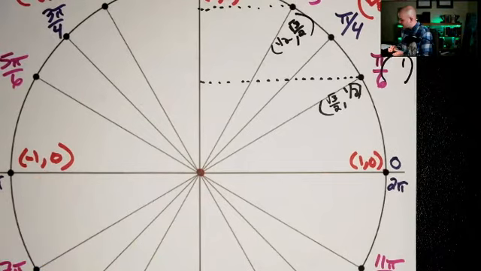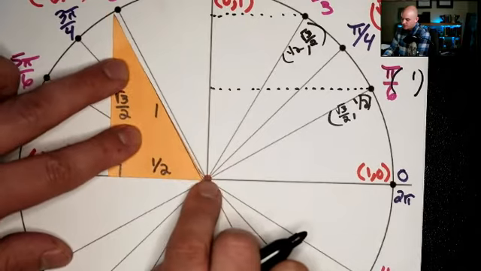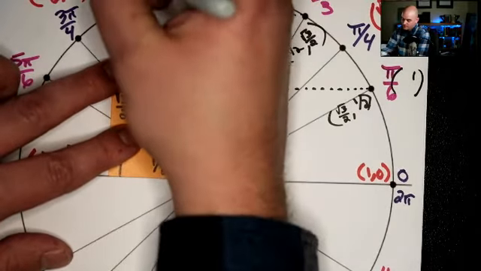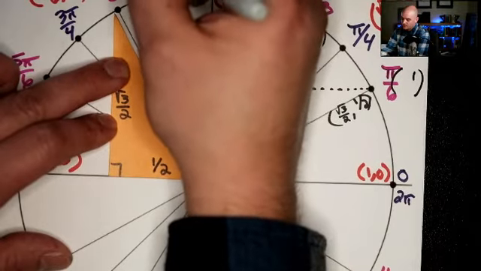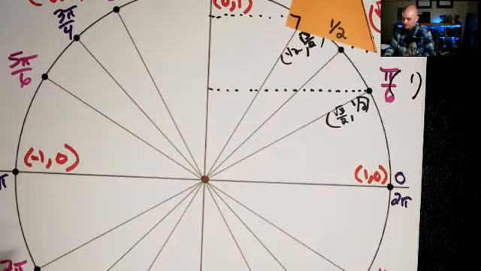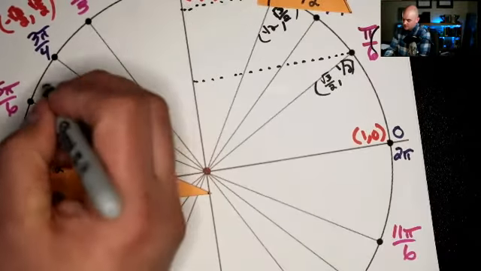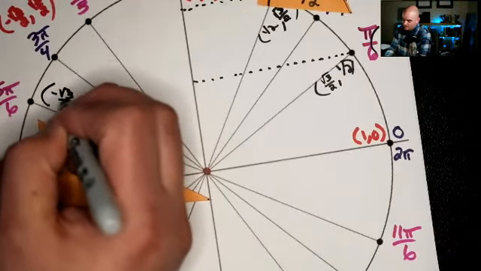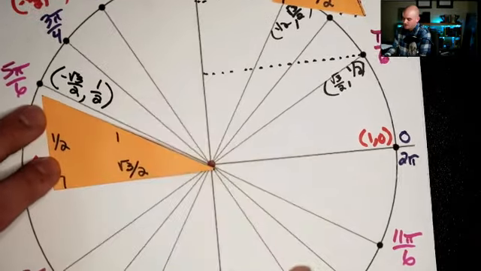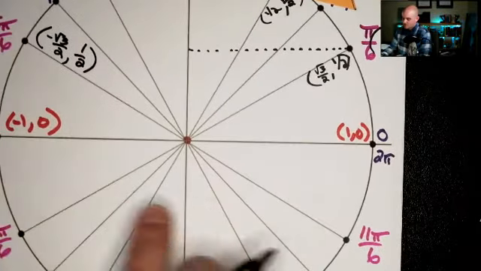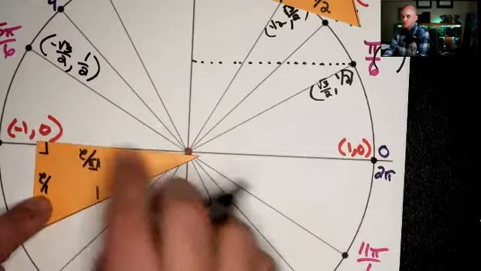So if I look at this one right here, notice we go -1/2, comma, positive root 3 over 2. If I look at this one right here, we're going negative root 3 over 2, and then positive 1/2. And then down below, we're going to put one in right here. We've got negative root 3 over 2.